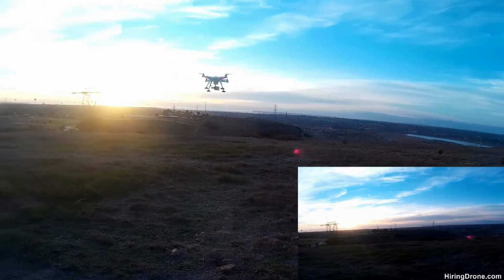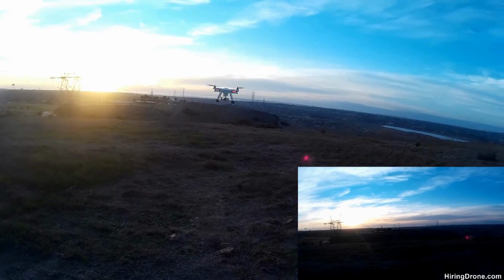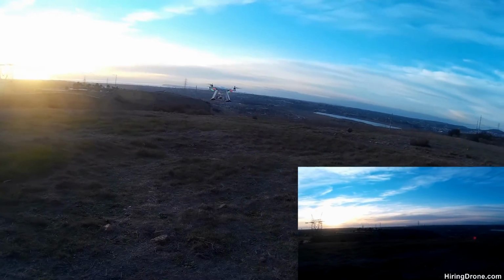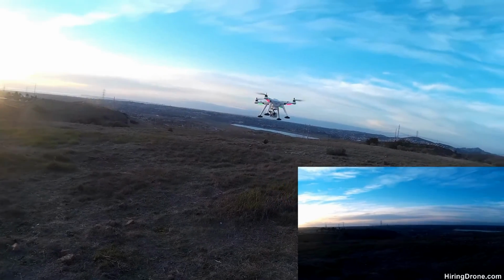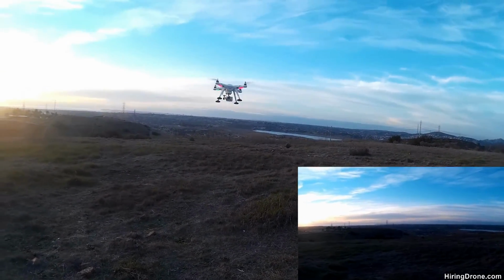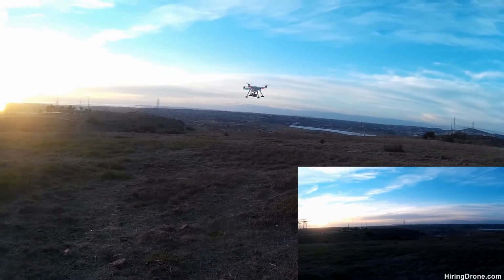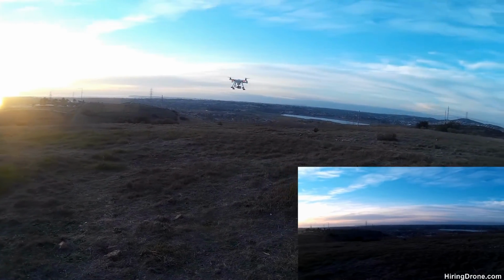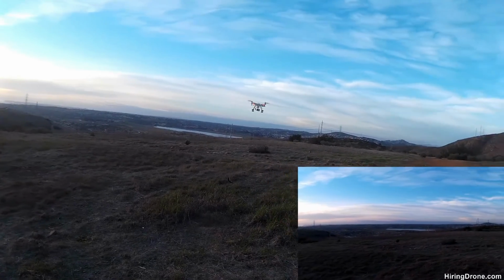So the wind's getting pretty strong. But this V303 seeker handles excellent. Just had that issue with the controller, but it seems to be solved. Now I'm just waiting on some new blades, and we got the gimbal installed, so we can see what the video quality is like with this.